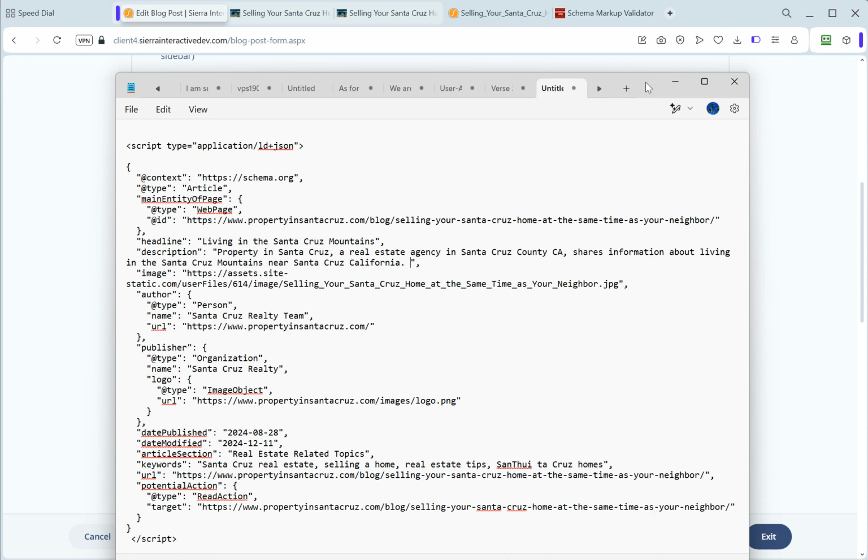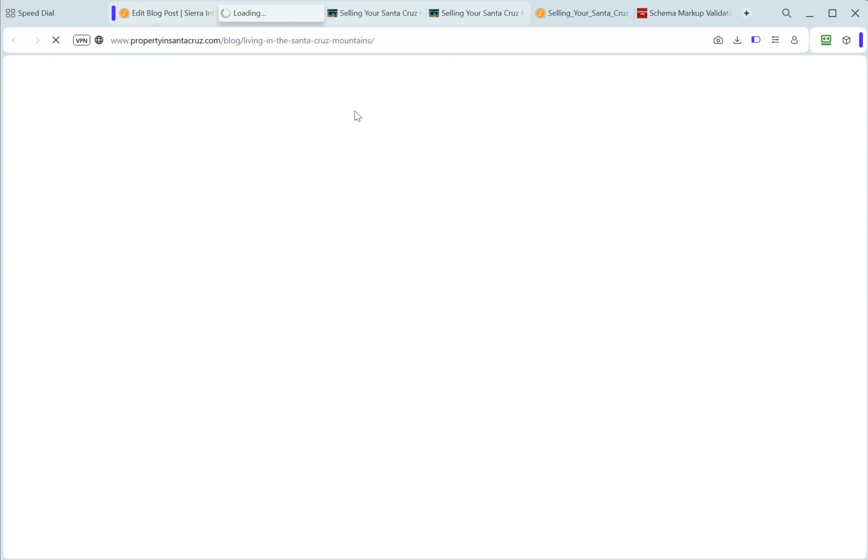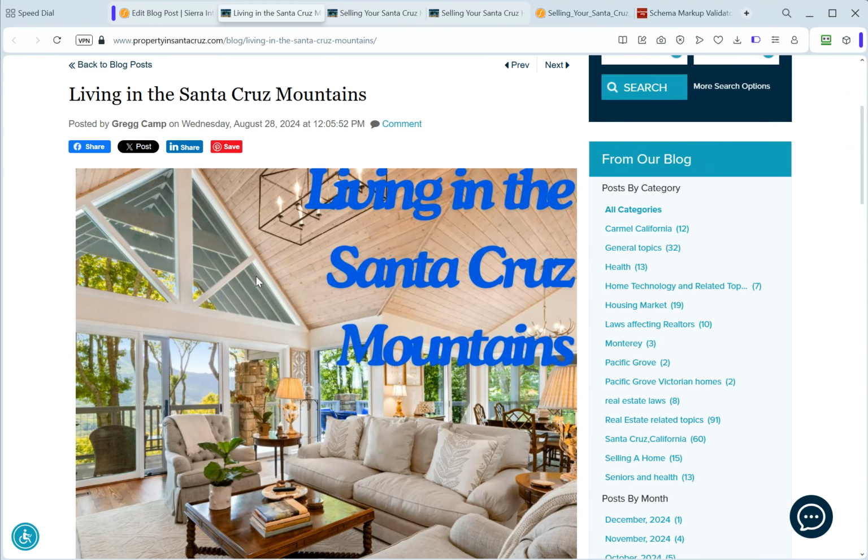We're just gathering all of the information directly from the page. So the next section that I'm going to do is I'm just going to click view down here. It's going to pop open a new screen, a new tab, and then I'm going to right click on the image and then copy image address.